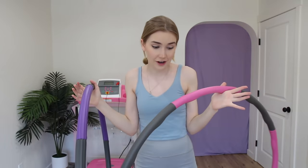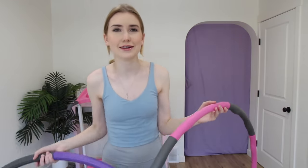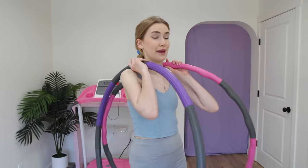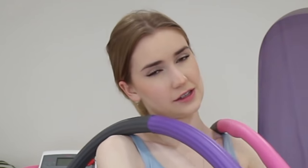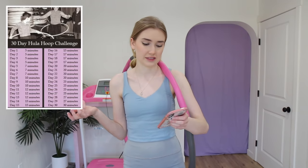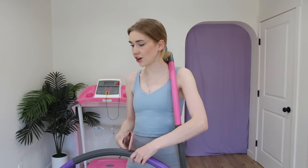The hula hoops are a lot heavier than a regular hula hoop and have a sort of foam imprinting on them. The concept is that it's constantly pushing on your waist while you're moving, so apparently you're supposed to lose inches. I find that hard to believe — I'm sure hula hooping isn't bad for you, but losing a ton of inches? Probably not. Will it be fun? Definitely. The first four days are five minutes, then you go up to seven, ten, twelve, fifteen, and by the end you're hula hooping for 30 minutes.